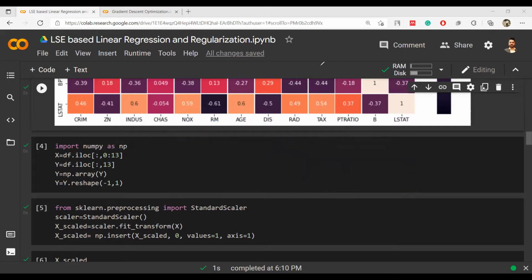So that's why we can say that this x equal to df.iloc[:, 0:13] is giving us the x part, and the y part is the last column, which is comma 13. Starting from 0, 13 will be the 14th column, right? And this 14th column is my target value, and we are just trying to reshape it, converting those y values from the data frame into an array, because we have to work on an array in this case. So this is only pre-processing of the data and partitioning of data.